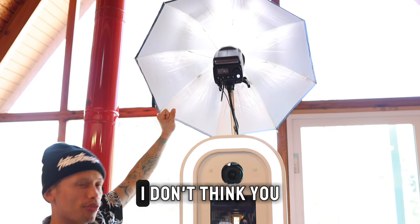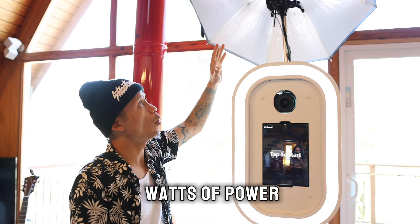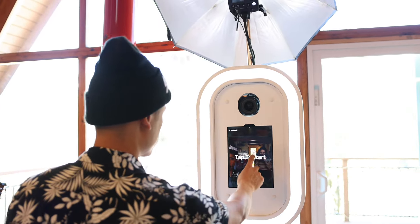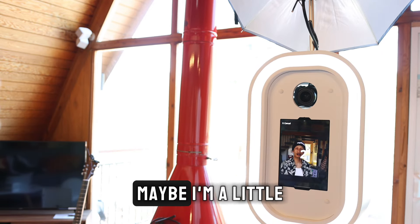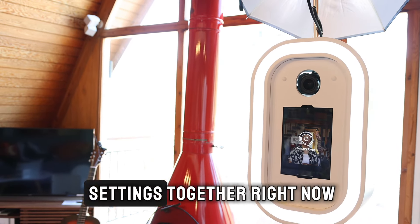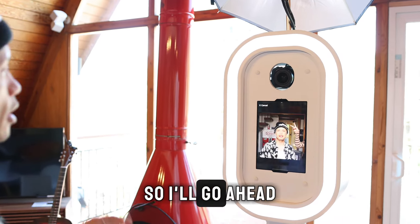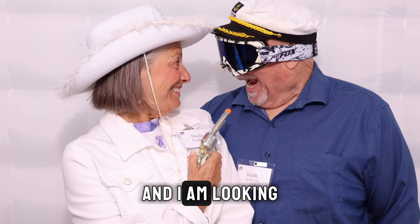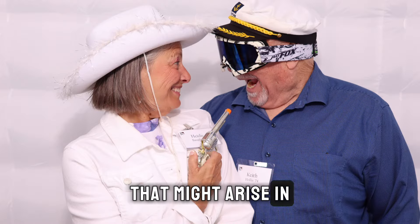I've paired Mr. Professional with the MS 300V flash, which is perfect for any booth. Honestly, I don't think you need more than 300 watts of power. I'm indoors right now — let me take a quick photo, maybe I'm a little close. I'll upload the photo so we can check the settings together. I look a little stony but I'm not — I'm just high on life and looking forward to any new questions!